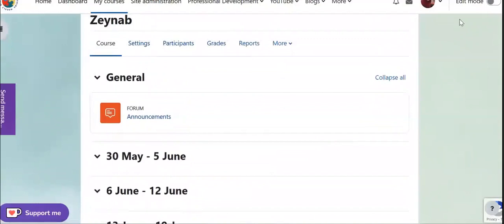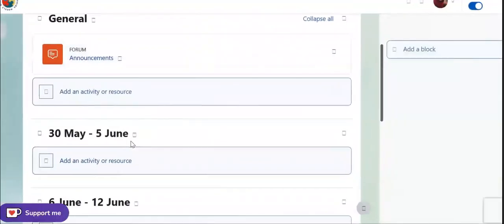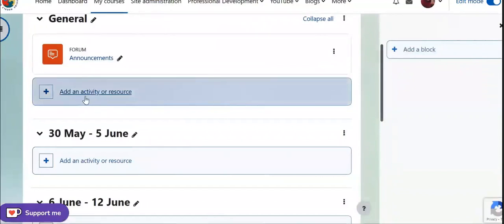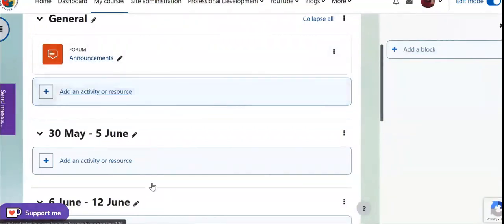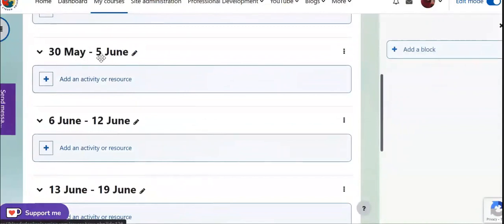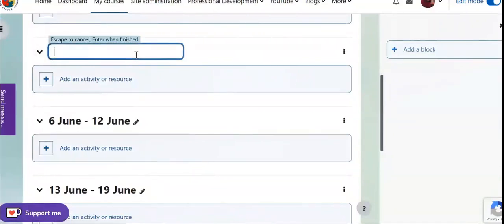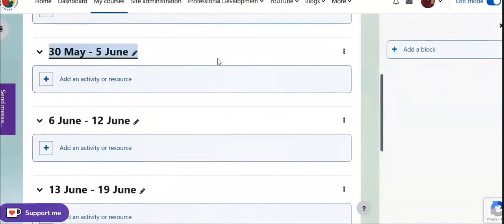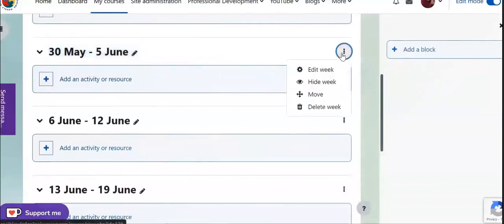And here I have options to edit. So I can add an activity or resource to each section. If I want to change the date, I can click on editing and just write what I want. Or if I want to edit this section, hide this section, move or delete it, I have the option to do that.